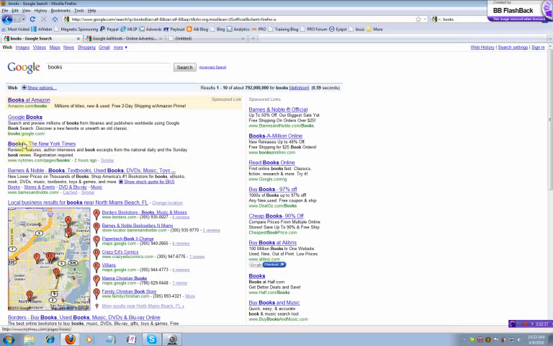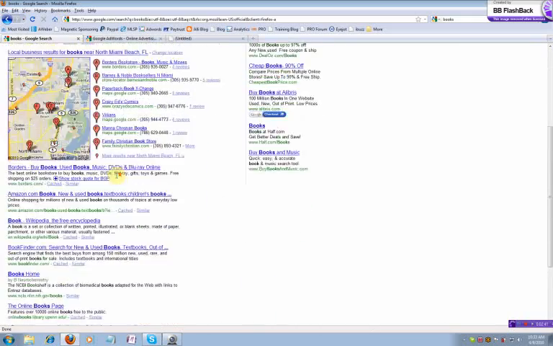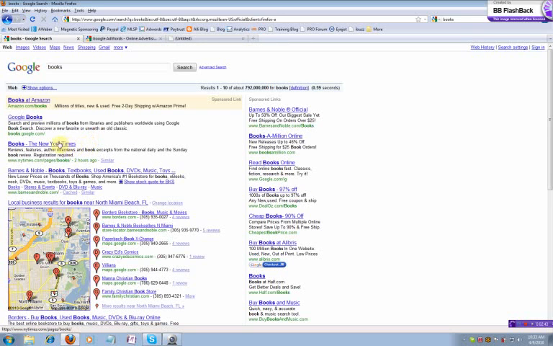The organic is the stuff that comes up here in the white on the main page, okay? Those are simply people that have a bunch of links to their website. They've been around for a while, and so when you do your search based on that keyword, they just naturally come up. So they don't have to pay anything to be there. They just have to do a lot of work in optimizing, or what's called search engine optimization, to be able to get on that side of the page. If you want to get there quicker and you don't want to have to spend 4 or 5 or 6 months working on SEO strategies, then you simply say, I'll just buy an ad.